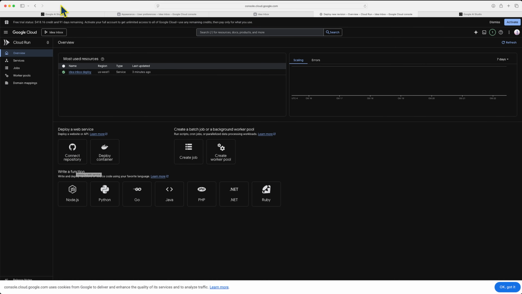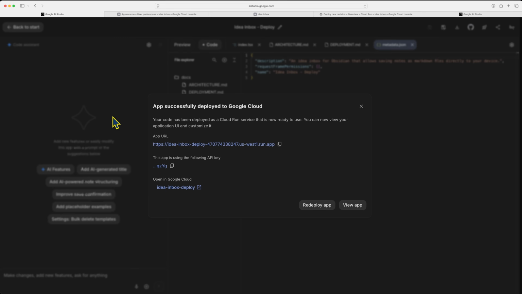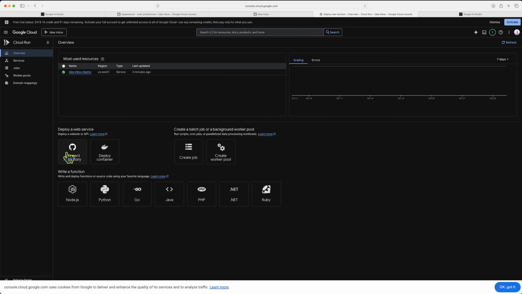So what that means is, let's say we are done working in Google AI Studio, we're now running the app fully on our own, or we've connected to GitHub. We can just connect the repository here, and then we don't need to use the prototyping system of Google AI Studio. We can just continue the app in full production, which basically just means that it's available for others to use and it's ready for others to use.